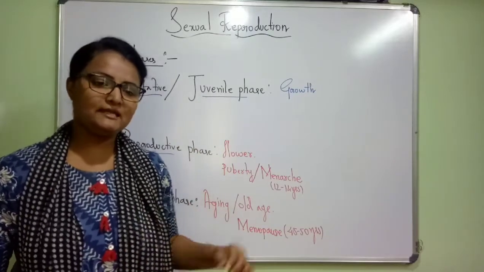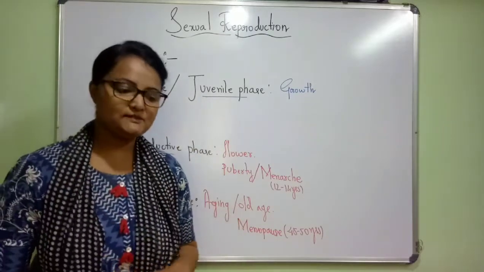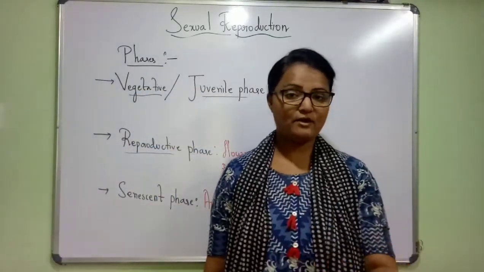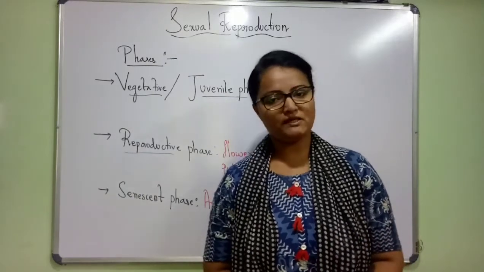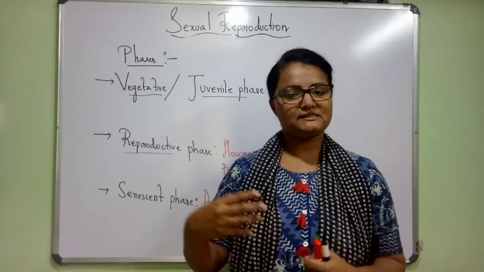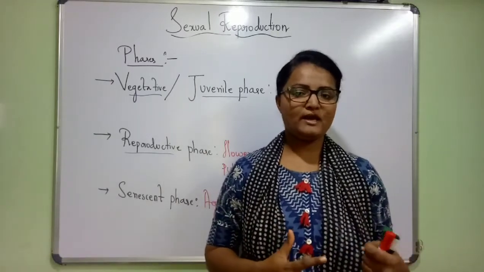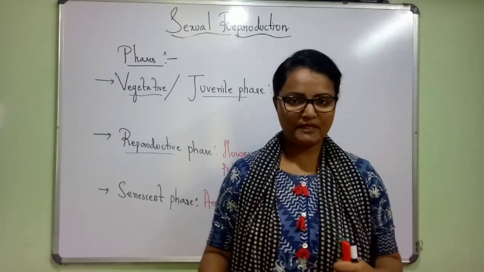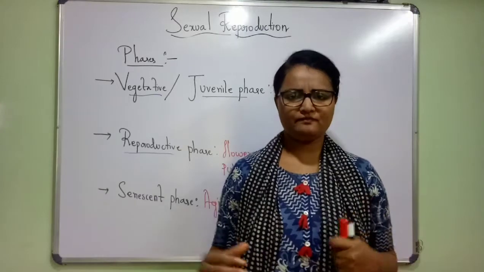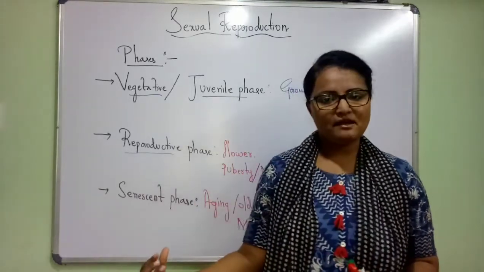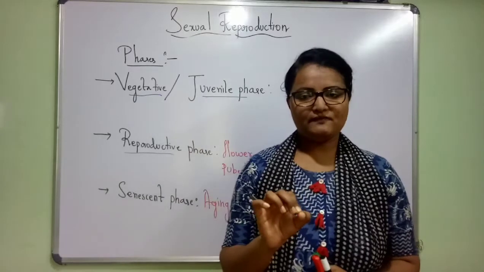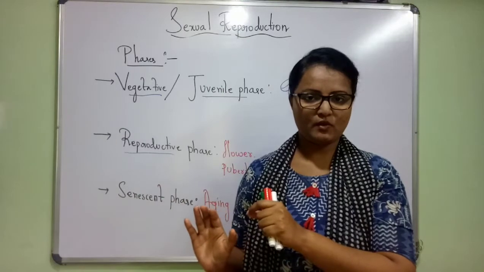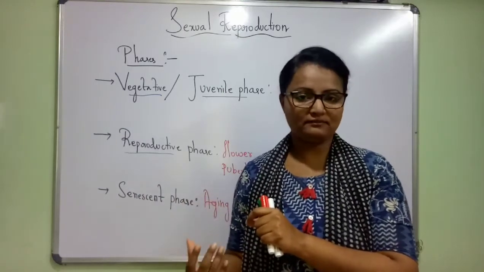In this phase, all the metabolic activities slow down, because in our body there is a sum total of metabolic or biochemical reactions, which we call metabolism. It may be constructive or destructive, that is, catabolism or anabolism. If metabolism is happening normally in our body, it indicates a healthy life. But in the senescent phase, this metabolic activity becomes slower and stops. That indicates death. Understood?